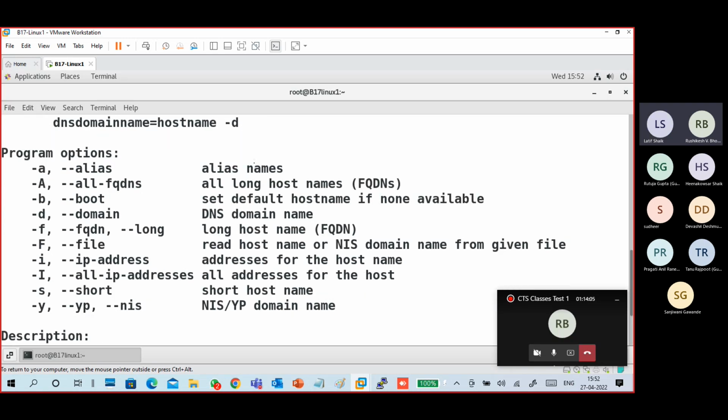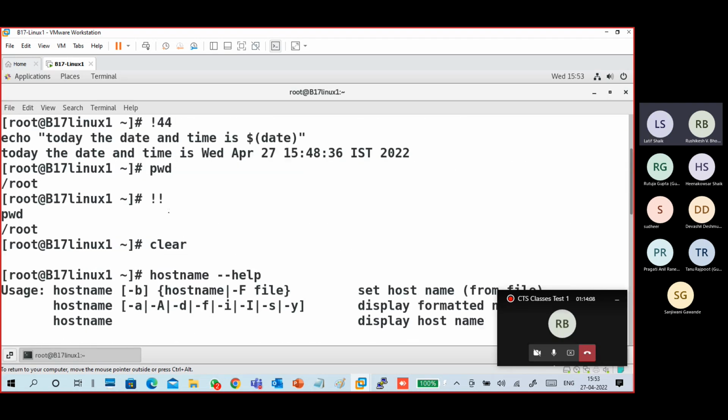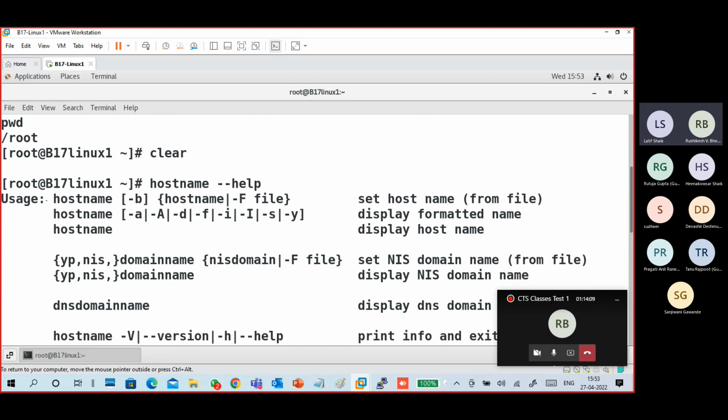See, we know only 2-3 options, but it is showing so many other options. Hostname -b, hostname -f, set hostname. Display formatted name, capital A, small d, like that options are there. Display hostname.